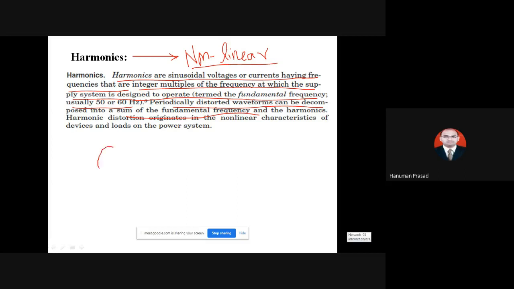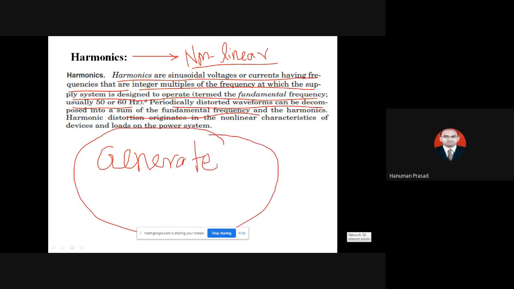They generate harmonics in the supply system as well as in the load side. Generate the harmonics. तो generate harmonics. Main problems क्या है power electronics में? Power electronic devices generate the harmonics. तो harmonics are unnecessary supply frequency that create distortion in the system, pulsating torque, and heating of the system.